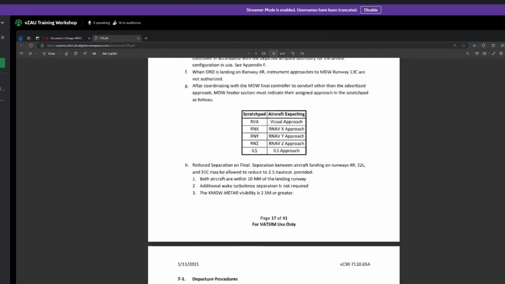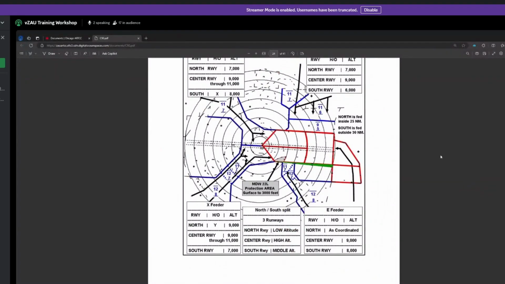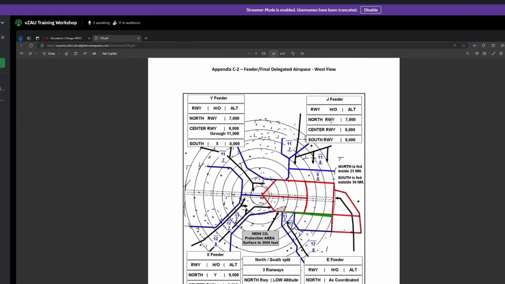All right, we'll just use West Flow here. If you look at the Y feeder and the X feeder, 7,000 is arrivals airspace up to about 25 miles, and then 8,000. The reason why it looks weird from the south is because South Satellite actually owns 7,000 and below outside of 25 miles from O'Hare.